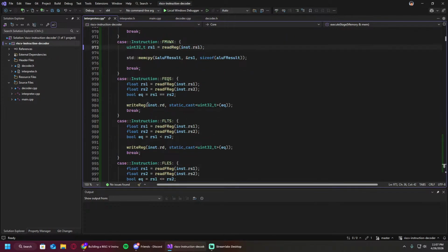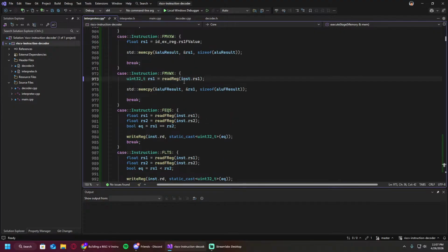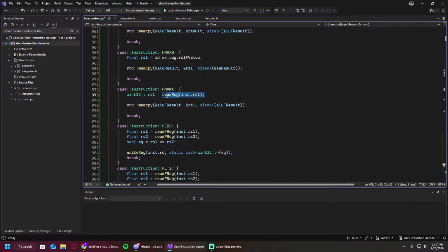Alright, now we have the floating point comparison instructions. They're taking two register values and doing a Boolean operation on them. So essentially it'll be the same. Oh, I forgot to change this. It should be rs1 integer value.